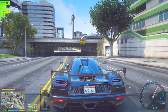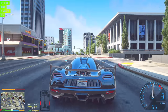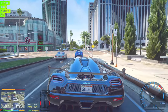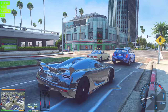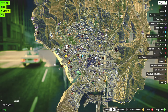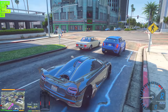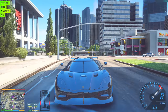All right. So today we get a chance to use the new Raptor. Not really new. I don't know why I keep calling it new. New Raptor to the game. And also, guys, we finally got a chance to bring back the apartment mods. So I think I'm gonna be storing some of my vehicles in one of those locations. So let's see, what location can we go to? Oh, we just passed one of them. Let me go back that way. We can actually back up.